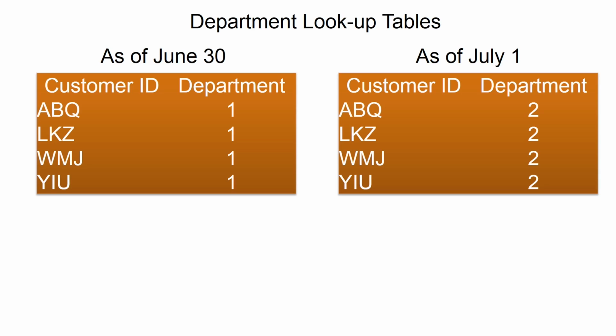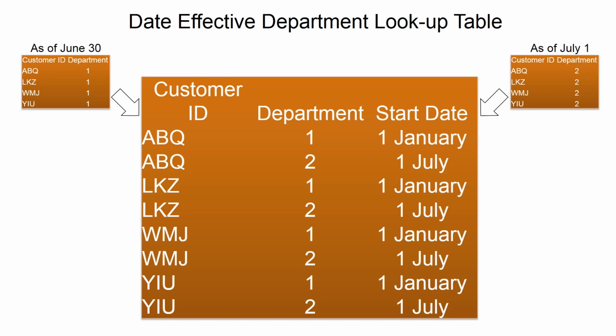So imagine for a moment our reference file, instead of just having the customer ID with the department next to it, we have the customer ID, and next to it we have an effective date, and then we have the department ID. And we put two rows into this reference file when we make our change. Our first row that's always been in there will be our customer ID, and the date for that, let's just say, is all zeros. This record has been effective since time began, in a certain sense, and this is our old department.